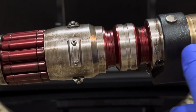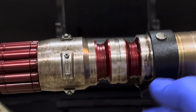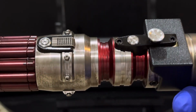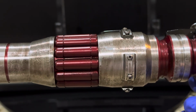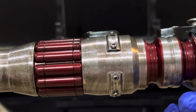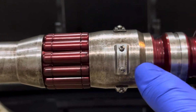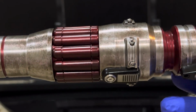The weathering for the Obi-Wan from A New Hope for Master Replicas is infinitely superior, and I think that this weathering is similarly very, very good. It really does look like rust and oil and scratches and wear in a very organic fashion. It doesn't look like it's painted on or manufactured. So kudos to them for that. I hope that with my 2x magnification you can actually see all the weathering that's gone into it, as well as the details, all the little greebies or greebles, as you want to call them, that's added to give it life.